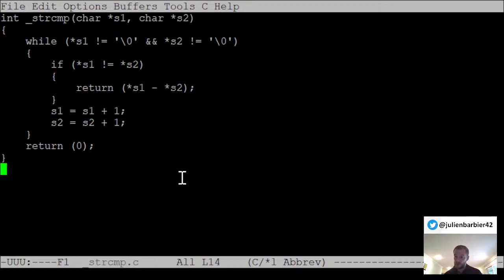For the first one, it's going to be \0. For the second one, it's going to be D. So at this point, they are different, and so you return the difference between the two. You return the difference between S1, the character at this stage, which is \0, whose ASCII code is 0, minus S2, and so the difference is going to be basically minus the ASCII code of D. Does that make sense, Saint?